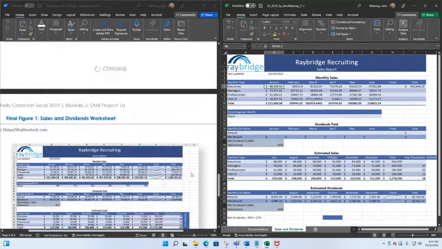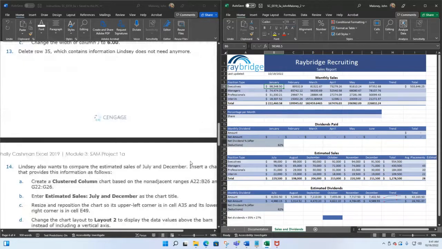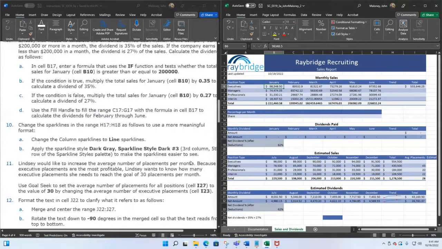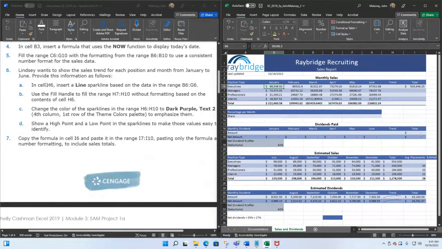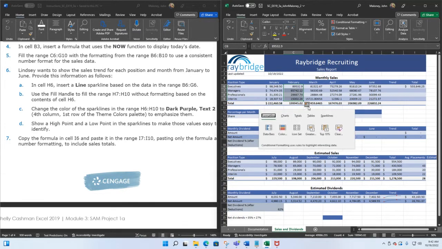Let me read that one more time. So number 5, yeah, 5. Fill the range C6 to G10. Maybe I should first click over here then. So B6, G10. Let me do it that way and see. With the formatting. So let's copy, let's go in here.